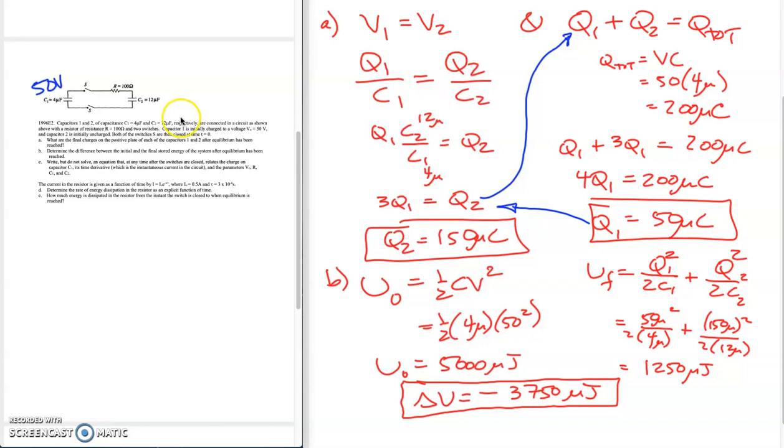All right, part C. An equation that relates the charge on capacitor C0, its time derivative, which is the instantaneous current. How nice of them to tell us that. And then various parameters. Well, this is a really annoying way of saying, write down a Kirchhoff's loop rule equation for these guys. So we're going to have V from capacitor 1, let's start with just the voltages, minus the voltage drop across the resistor minus the voltage drop through capacitor 2 equals 0.